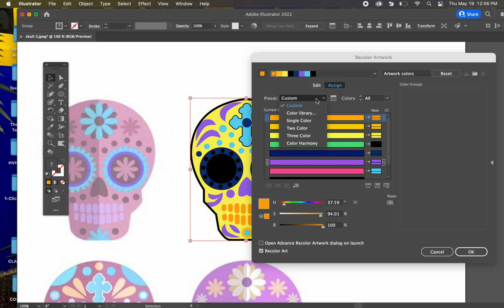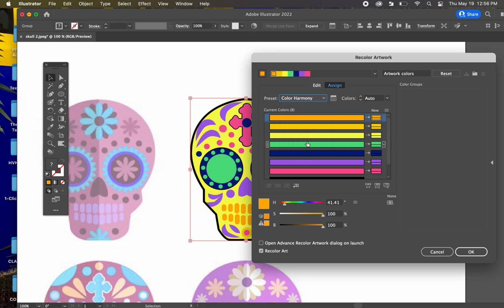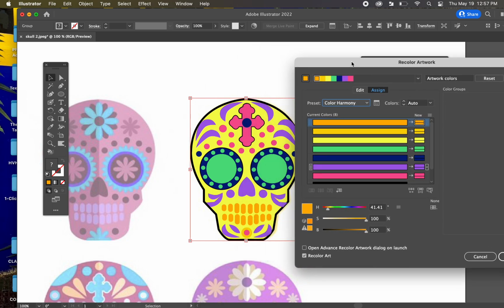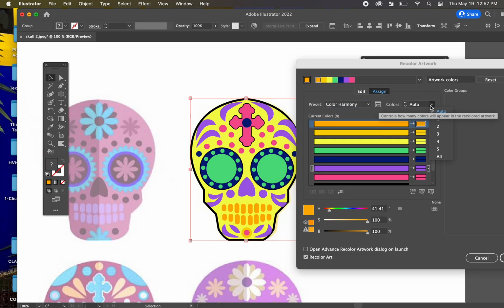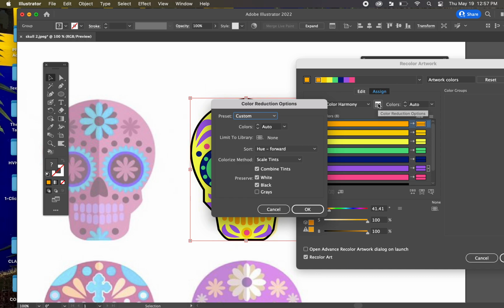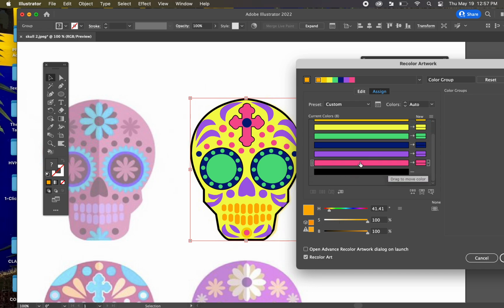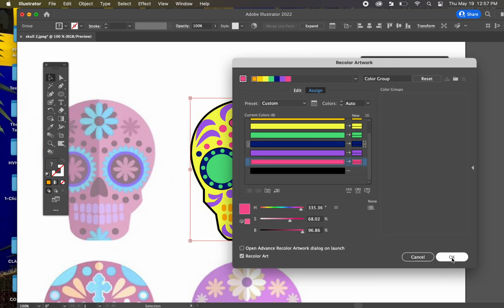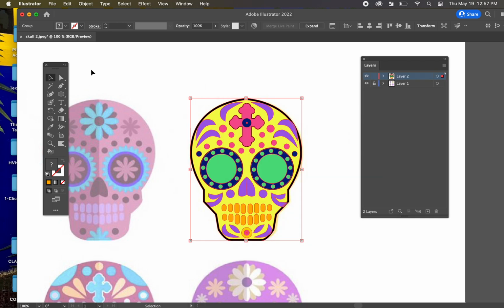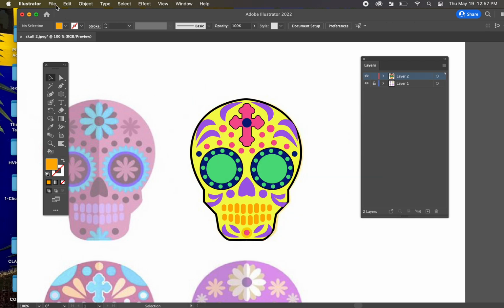You can choose a preset, 2 color, 3 color. You can click on color harmonies. Lots of different things to explore, but the easiest thing is just to know that you're changing the color here across your entire artwork. And then you can hit OK. All right, so that's it for this checkpoint.